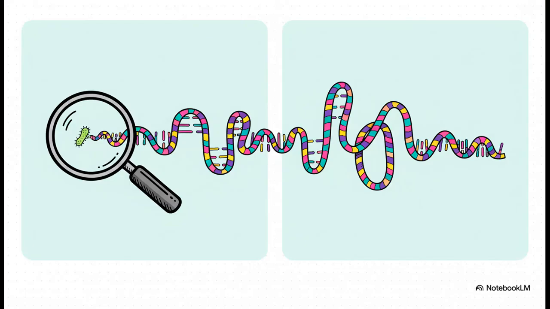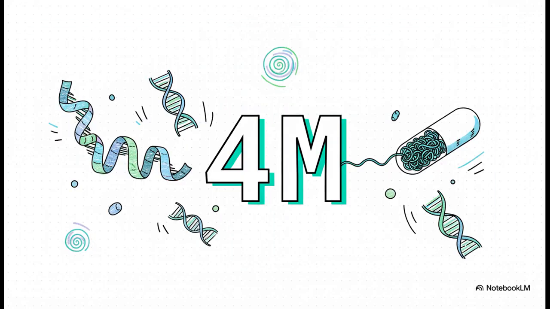So think about this. A typical E. coli bacterium is about 2 microns long. I mean, it's microscopic. But if you took its DNA and stretched it all the way out, it would be thousands of times longer than the cell itself. That's just mind-boggling. We are talking about 4 million base pairs of genetic information. All of that has to be crammed into this tiny, tiny space. It's kind of like trying to stuff 26 miles of thread into a single pill capsule. So how on earth do they pull it off?